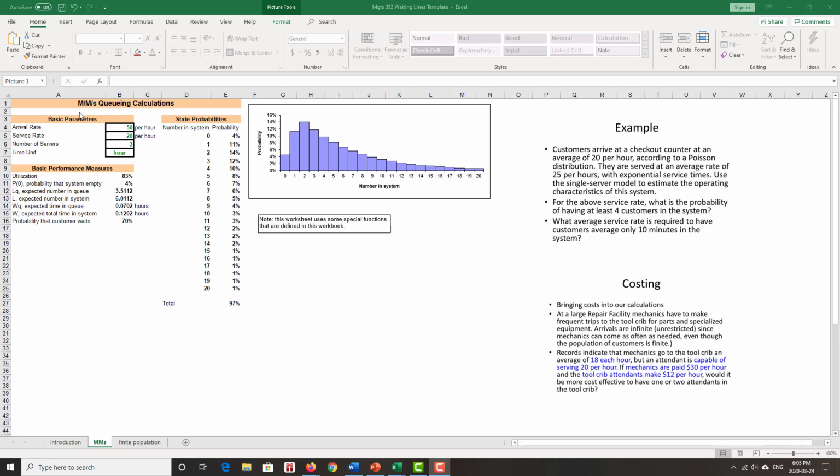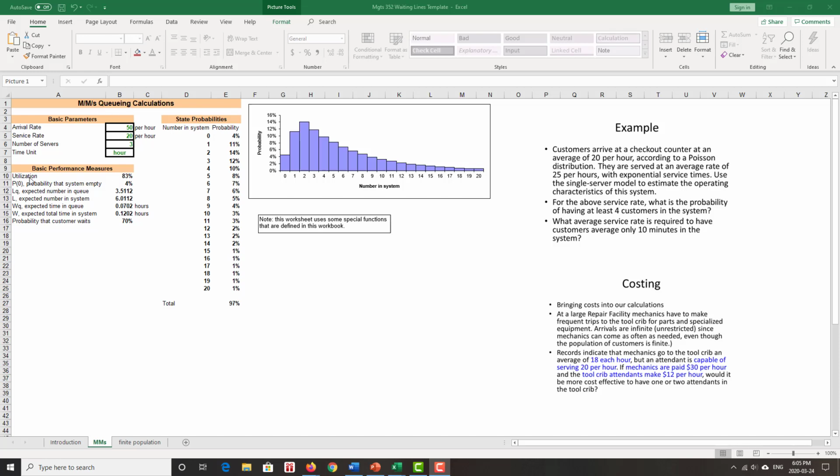You may see at the very top the MMS. That just means it's an infinite population system. Markov, Markov, and then the number of servers if you want to get too crazy. So Markov distribution for the arrival rates, technically a Markov distribution for the service times, and then S is the number of servers themselves. Okay, but not really super important.